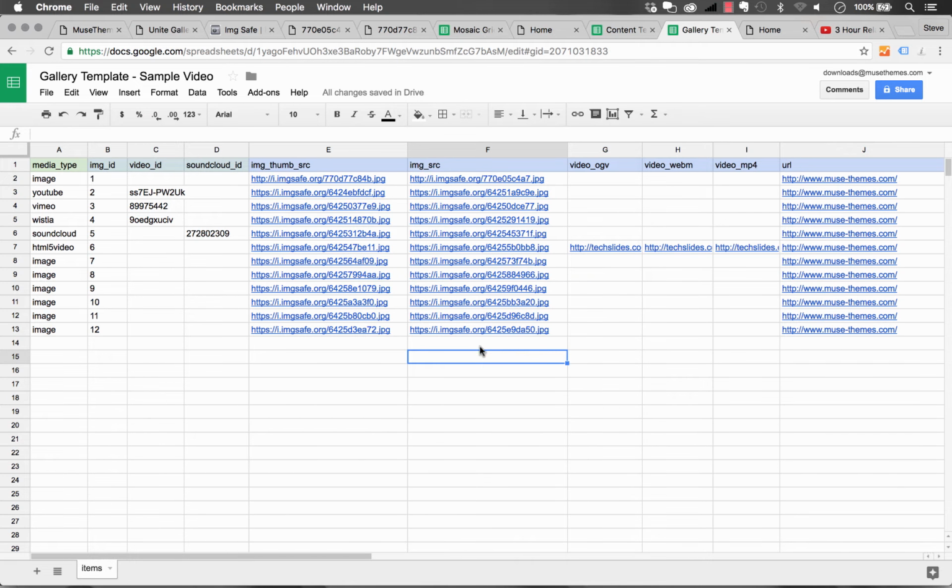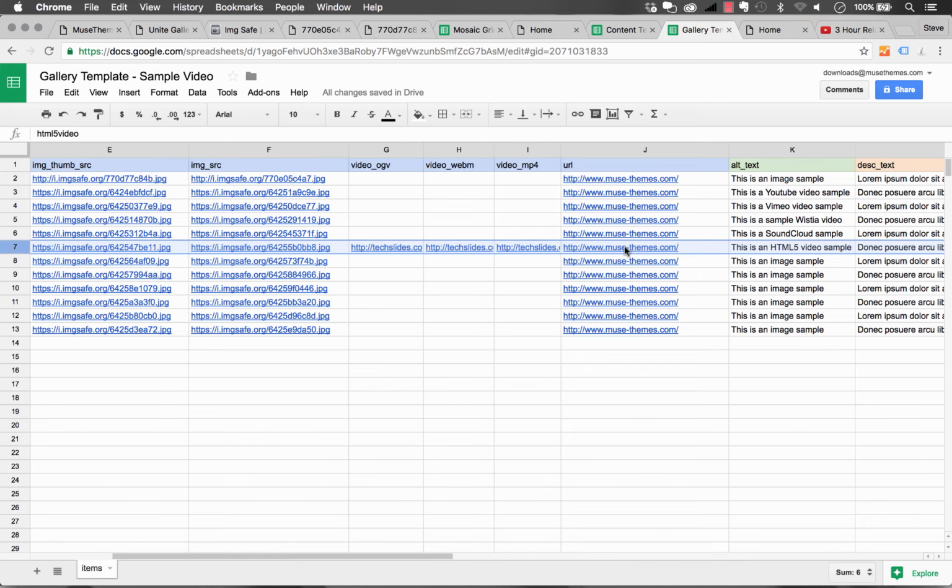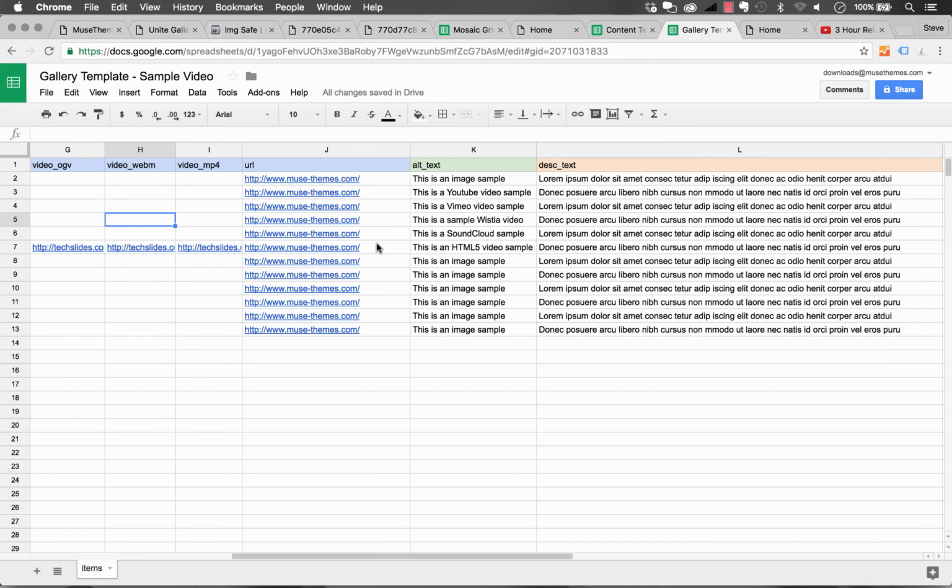So next settings in this spreadsheet column are we have the video ID. So if you decide to use an HTML5 video like this, which is a self-hosted video, you need to provide the links to these 3 different file types, and that's to ensure different compatibility on the web. Next up, we have a URL. So if you decide to link something to a URL, you can enter the link in here. And if you don't want to link anything, what you can do is actually just use a hash symbol. So you can just go like this. And that's good enough in that field if you don't want any sort of link.